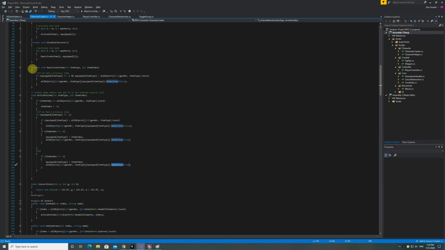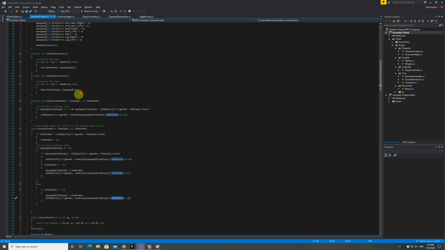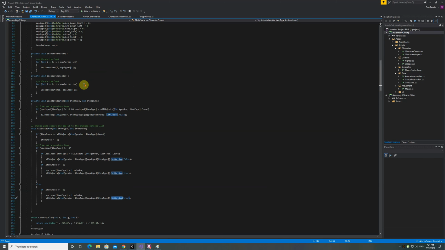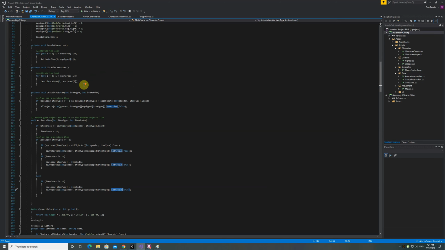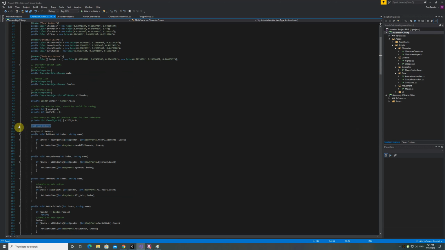And I also have a deactivate item, so I go through all the list and deactivate them. I use this in a different function. So this is pretty much the structure that I'm building, and then I can use it nicely. I think I put this in a region because it's cool. So init and helpers, it also has the start and the update, but it's pretty much init and helper.